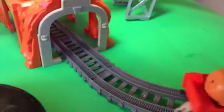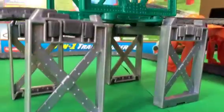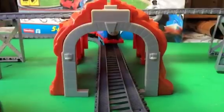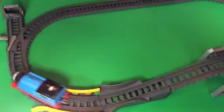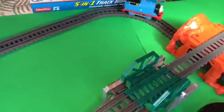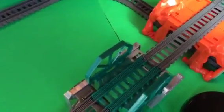And we are using the remote control one. You can see track risers. Here's a little bridge. So this is how the track looks. As you know that you can make like 5 different designs or 5 different layouts.